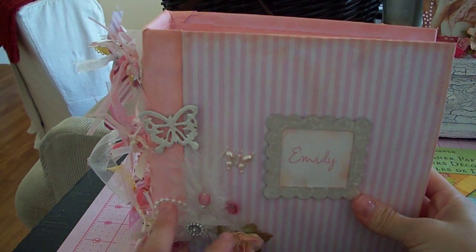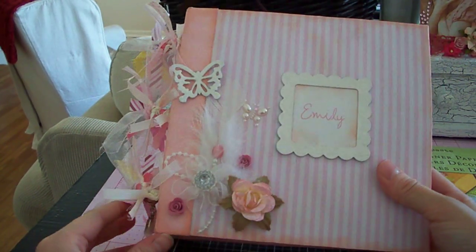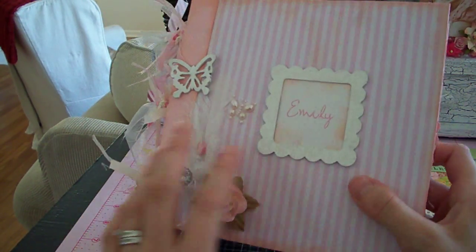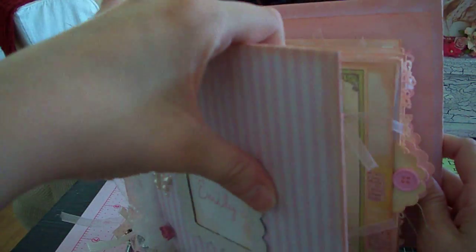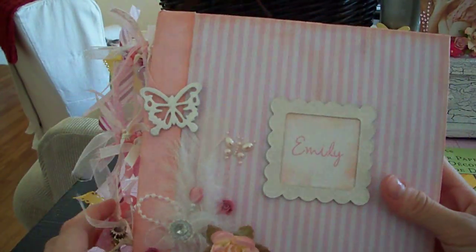I wanted to show off the mini album that I just got done making. About a week ago I had a friend ask me if I would make her a mini album so she could give it to her sister as a baby shower gift, and I told her yes, and this is what I came up with. For the style of the mini, I did a Z-fold mini, which I learned how to do from Laura at Following the Paper Trail, and I also learned this binding technique on her YouTube channel.